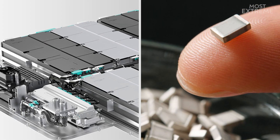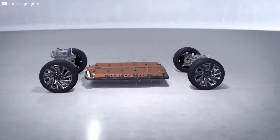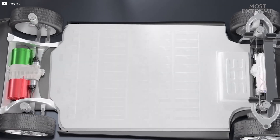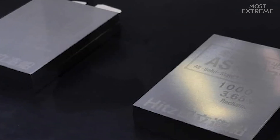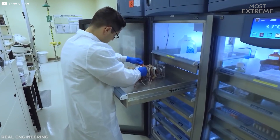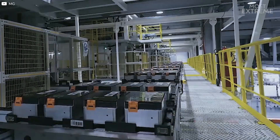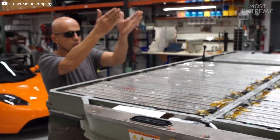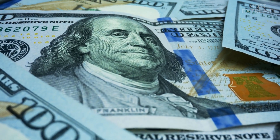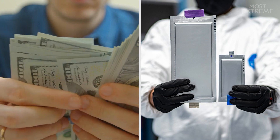Solid-state batteries are also safer because they don't contain any liquid parts, so even if punctured in a crash, there isn't the same risk of further injury from their contents. Some of the larger vehicle manufacturers have said they see solid-state batteries as the future of electric vehicle technology — what will truly spur on mass adoption within the industry. They aren't quite ready to be incorporated into designs on a mass scale, however, and probably won't be for a number of years. Researchers are still trying to find the perfect atomic and chemical compositions for the solid electrolyte that can deliver enough power for reliable vehicle operation, and the ones that do work are still far too expensive to produce at mass scale for commercial use. The most likely outcome is that solid-state batteries will first enter the luxury end of the market on vehicles costing upwards of $100,000, and once proven effective and desirable, costs will eventually fall and become attainable within the price ranges of most consumers.